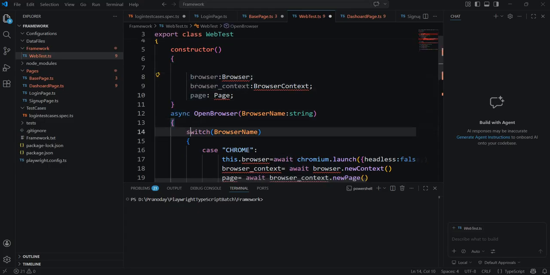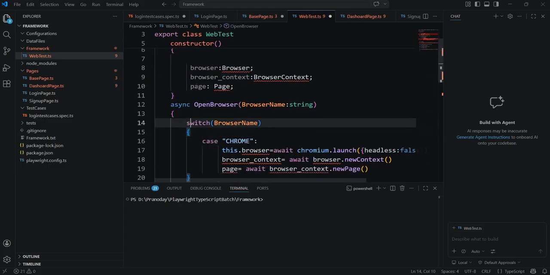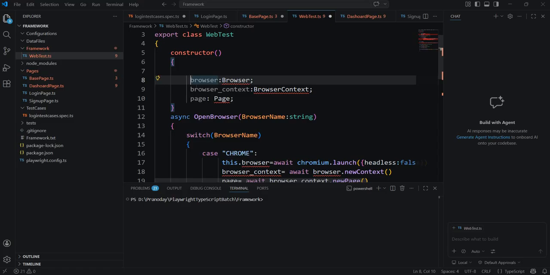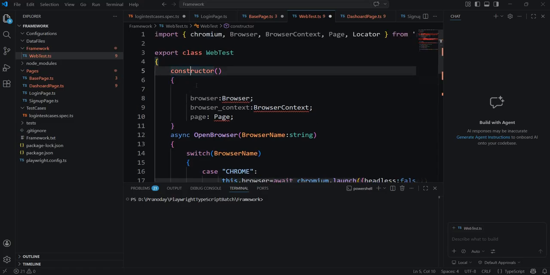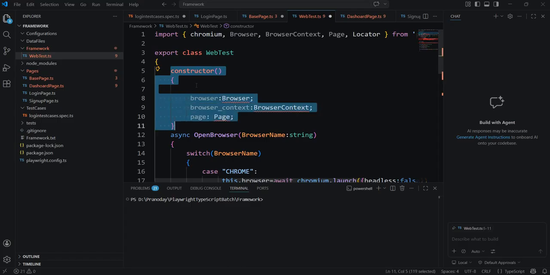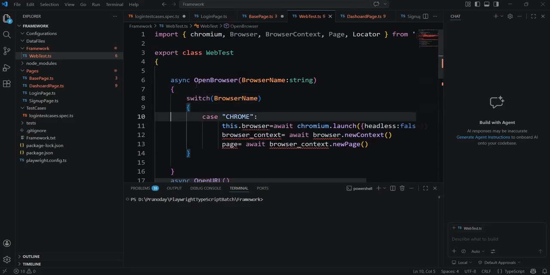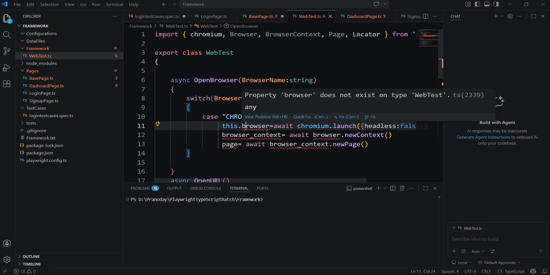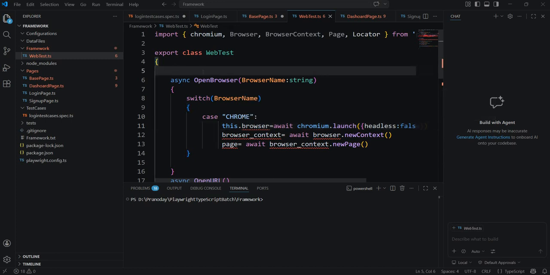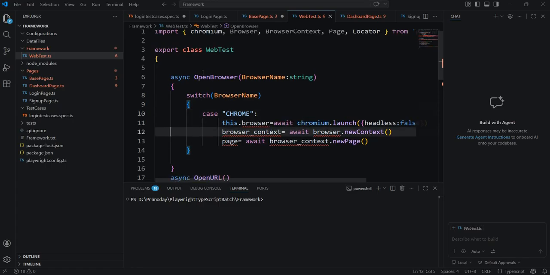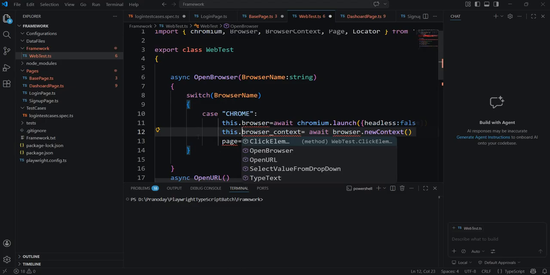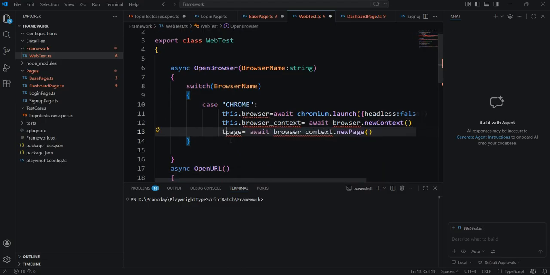Okay, now let's do one thing. I want these variables, right? So here I'll not implement any constructor for a moment. Let me remove this, and here we will say this dot browser, and then this dot browser context and this dot page. I'll do a change now.